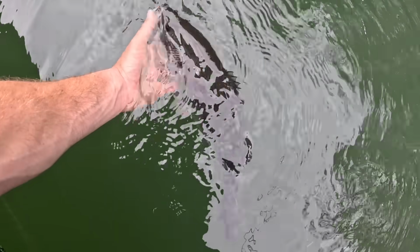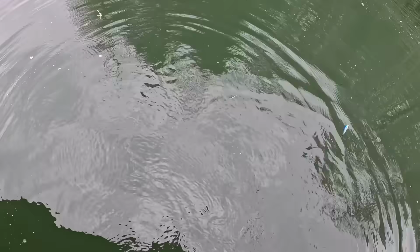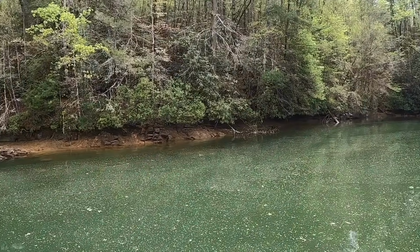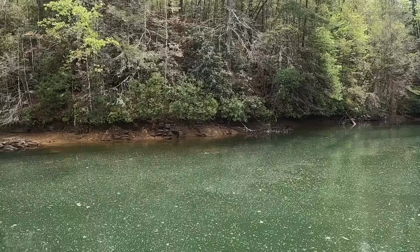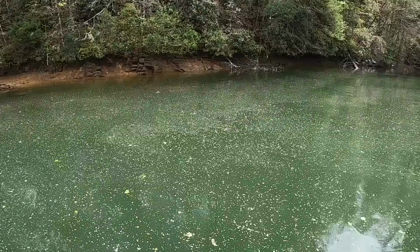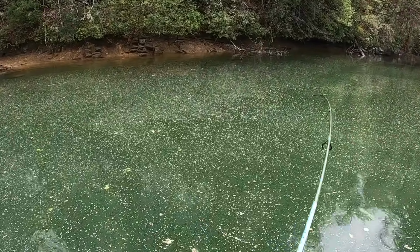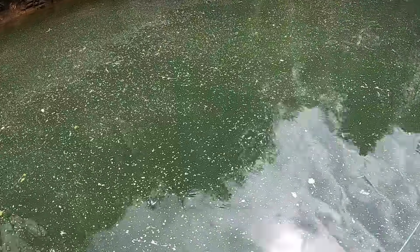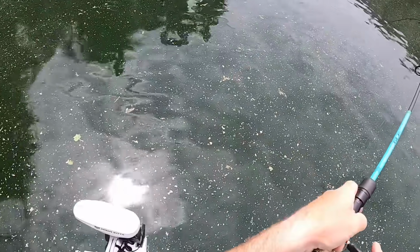Trout might not be cooperating, but the largemouth are like, don't worry, I got you. Cool. Surprising nothing held on that stump. Oh, but we've got a big log, or a big rock right here. That's promising. Oh, there's one right there. Oh, just came up and hammered it. That's a good fish. That might be our eating spot right there. Yeah, I think it is.